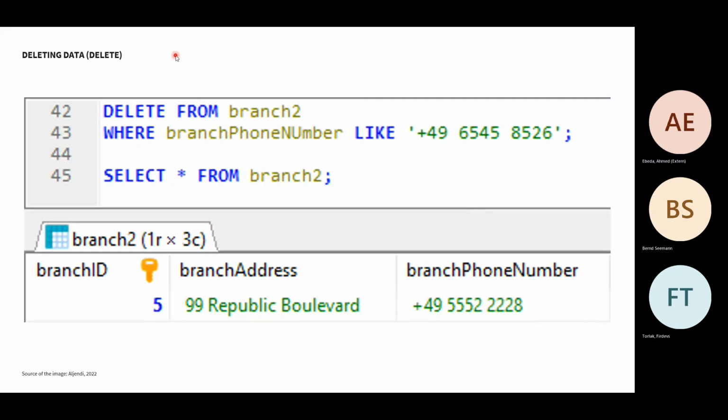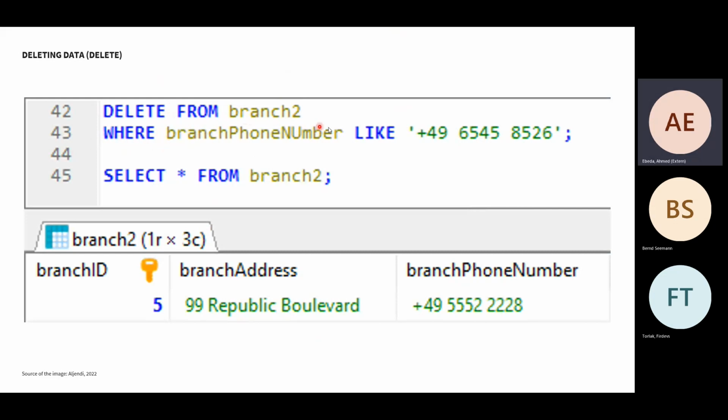Deleting. To delete a record, you also have a structure for that, starting with delete from and the table name where branch phone number is like this one. In this case, you are deleting the whole entry.